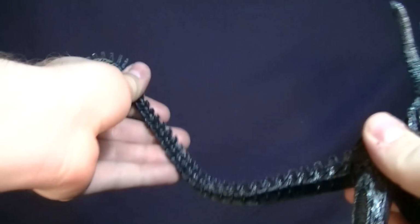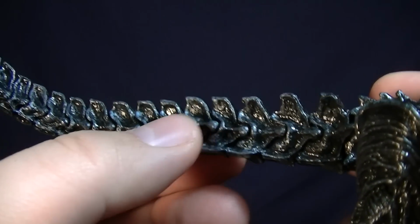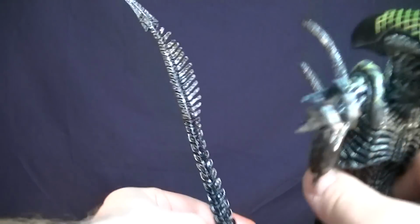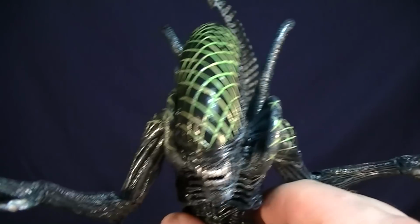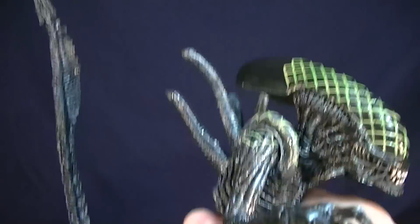And then for his really long, enormous bendy tail, with a lot of nice detail work here too, you have each of the little segmented sections coming all the way down to the expanded, more frilled tip of the tail with the nice spiked protrusion at the end. Now, the only thing that's really wrong with the Grid Alien that I'm noticing from the movie is that when he got the grids on his face, his tail got cut off by the Predator, or at least a section of the tail, because there's that scene in the movie where he flicks the acid at the Predator. And it might have been really cool to see that on the figure here.